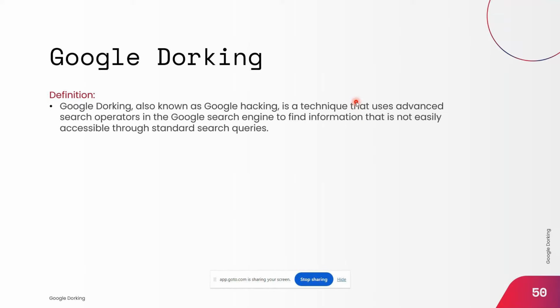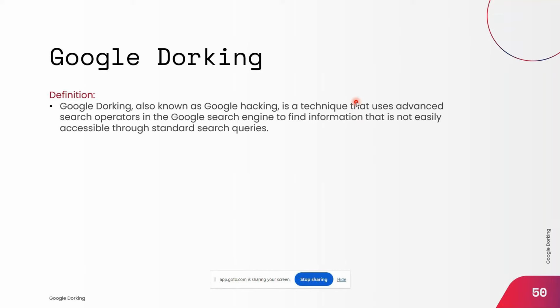Which means when you go to Google, of course, the search engines will always crawl the whole internet. They have all the information about the target, right? So the very first thing will start with the search engine itself. But when you go and search something in the search engine, you might not get sensitive information in it, right?